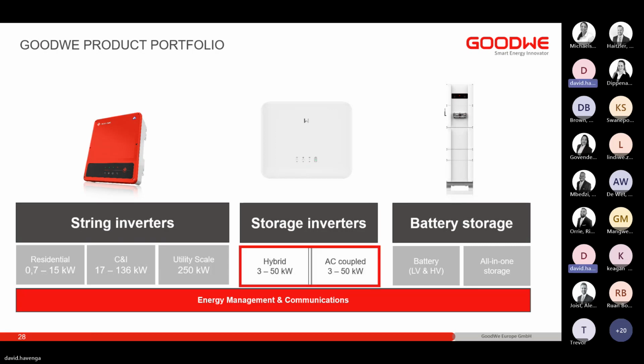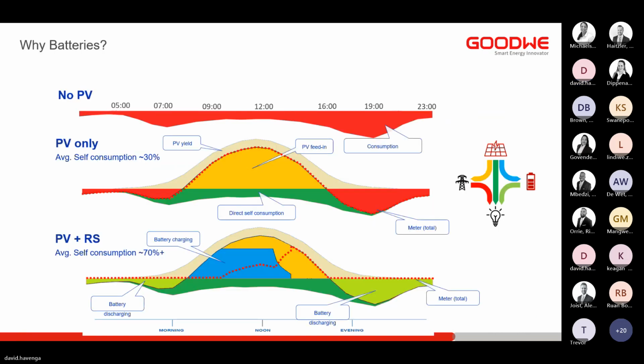And I'll move over to our energy storage systems. So why have batteries? If we look on top, there's the typical load curve for the typical household. As you'll see, a lot of the consumption is early mornings and in the evenings. So when we only add PV to a system, we'll see how we can save on this usage. And if we're allowed to feed in, we can feed in some areas, maybe to help for this consumption. But if you're not allowed to feed in, having a battery will make sure that we can cover all of our consumption. The systems are designed efficiently.